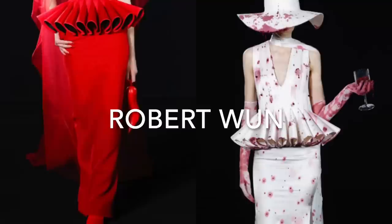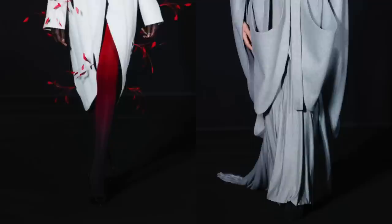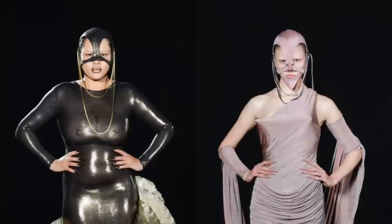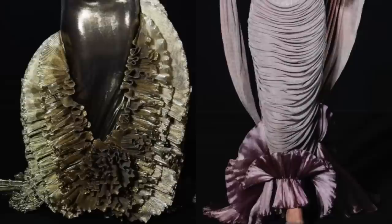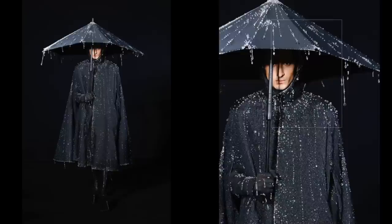Is it Robert Wun or Won? Either way, very interesting collection — the theme was fear, and I fear I am not ready for a return to peplums. The cutting is impeccable. These tailored drapes, this gray coat — be still my heart, chef's kiss, superstar. This token thick model is such an eye roll, but thematically interesting. Go look at the rest of the collection — a lot of interesting things happening here, really strong, excellent cutting.